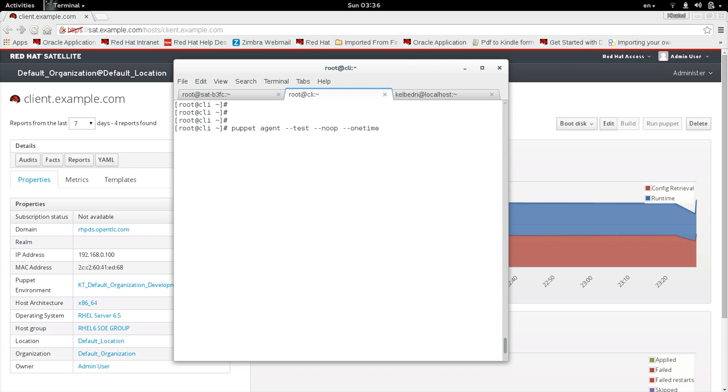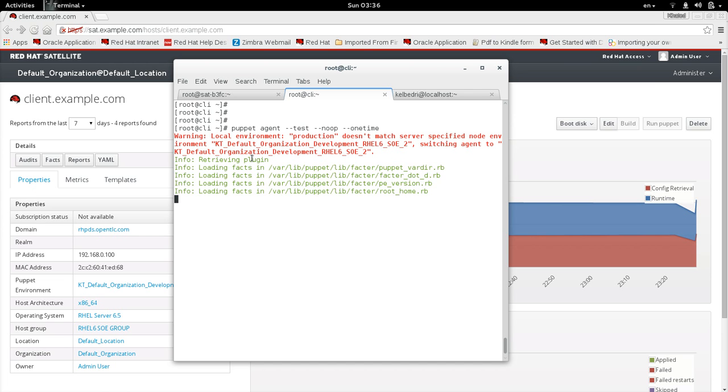I want to run this command just to simulate what will happen, so that's why I'm using --noop. It will not effectively apply any configuration, and I just want to run it one time. Okay, so the result should be this.